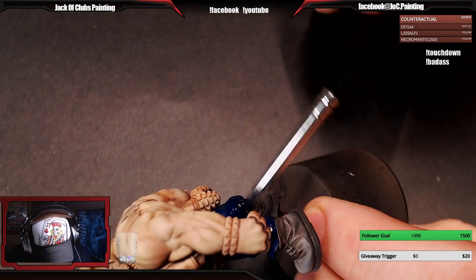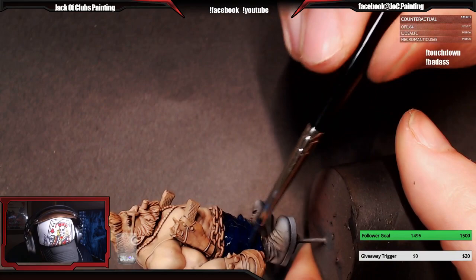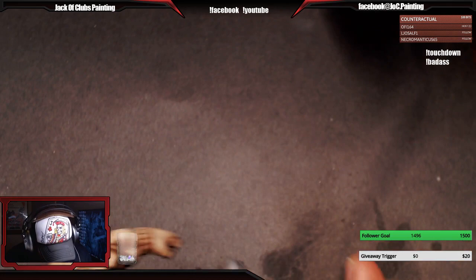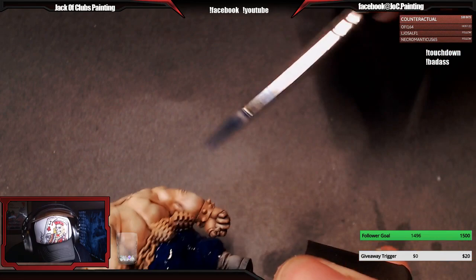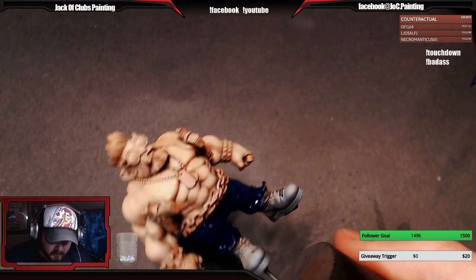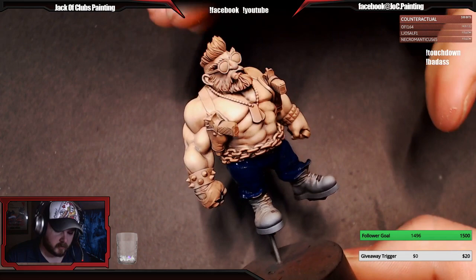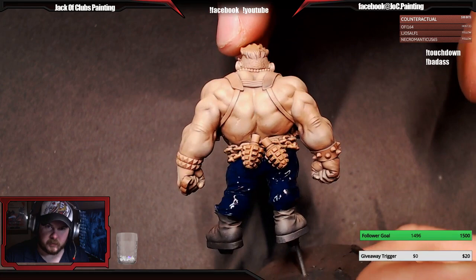Don't want to try to force this paint to cover on this initial coat because it is so thin. So I'm just going to make sure our first coat is nice and smooth, and we'll just let it sit for a minute. Let that dry. As cliche as it is, two thin coats usually does you good. So we got that nice black background for that blue to go over so it's not tinted. It's getting that pure dark Prussian blue going on there. And so we'll just let that dry up.